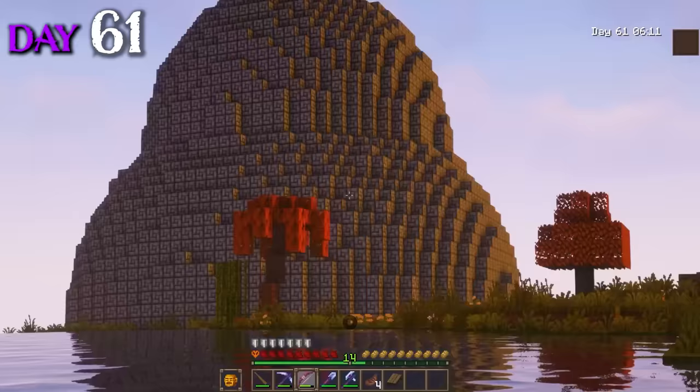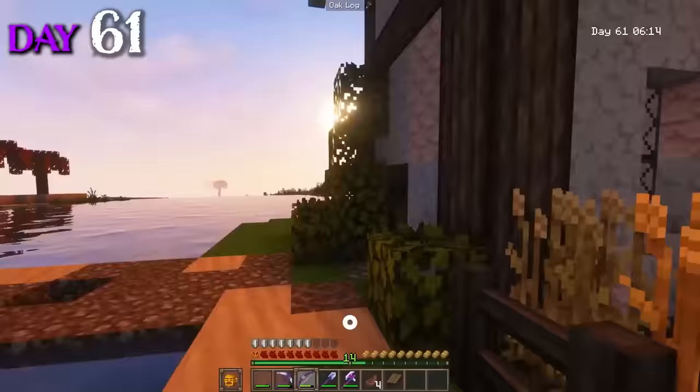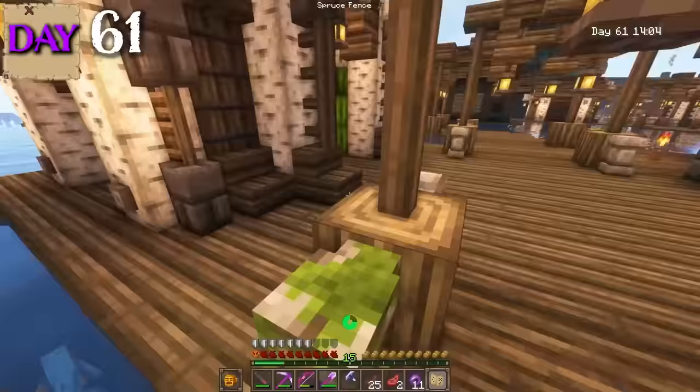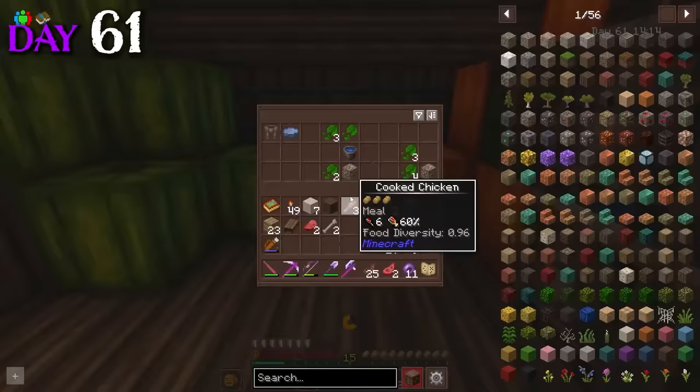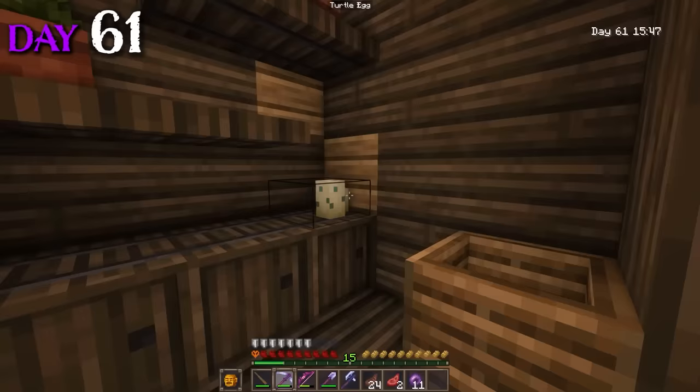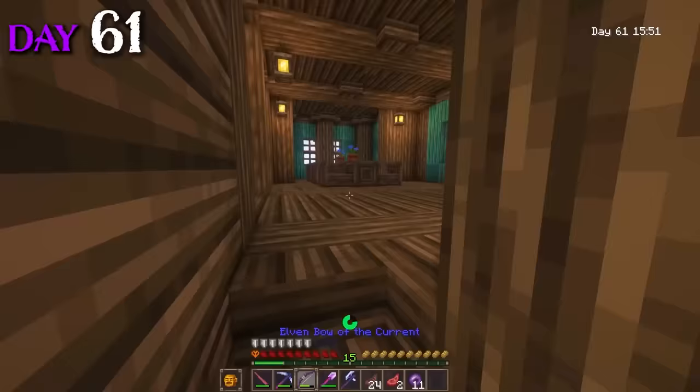I set off on my way, and I ran into various structures while searching. I found this ocean village, which was very interesting. It actually had a good amount of loot scattered around the outside, and it had a bunch of ores stacked up as well. But the inside of the buildings here were very empty. That is, until this happened.